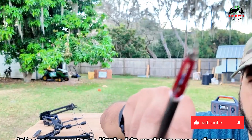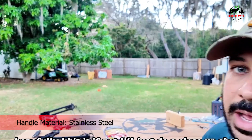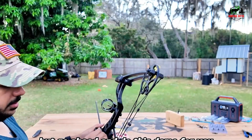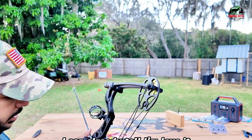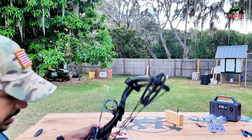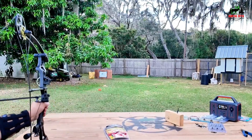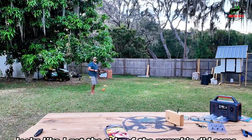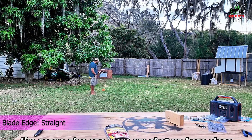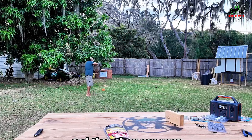Rage is known for its devastating accuracy. Rage wound channels are legendary. Rage blood trail stories live on year after year. Rage is considered by an overwhelming number of professionals to be the most accurate broadhead in the world. Its wound channels range from 1.5 to a gaping 2 inches. Its deadly designs add penetration power and conserve kinetic energy to allow you to hunt bigger game or set up lower poundage bows. Rage is leading the evolution in lethal technology. Rage's most popular 2-blade broadhead now comes with shock collar technology and the bone-crushing chisel tip. No more O-rings. Proven slip cam technology ensures blade retention and massive entry holes for extreme blood loss and field point accuracy.